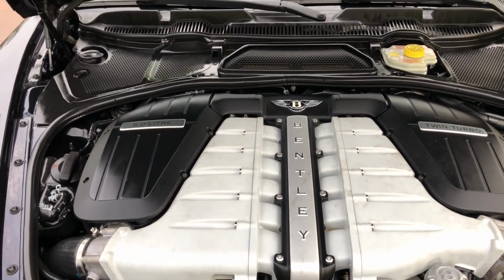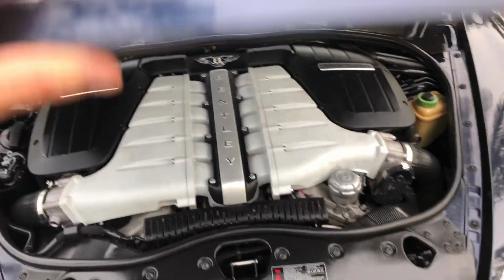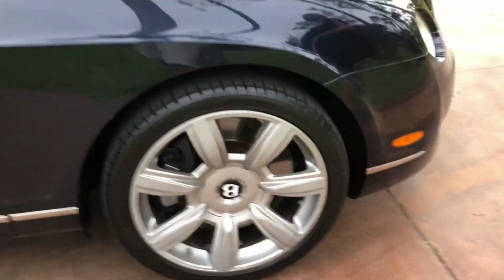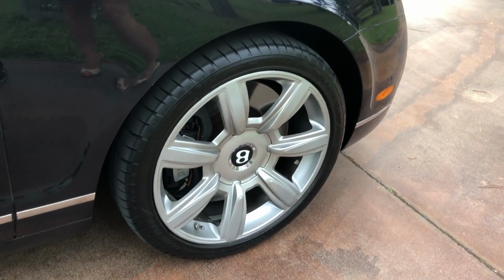But when I say mysterious, I just mean whenever you see somebody driving this car, you kind of wonder what it is they do in life, because it is definitely going to be, like I said, on the same scale as somebody who owns and rides in a Rolls-Royce Ghost. And like I said, during those years, that was the answer.